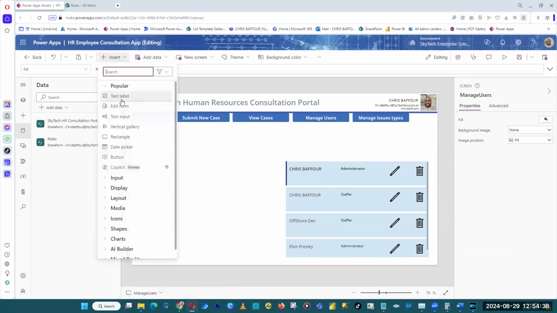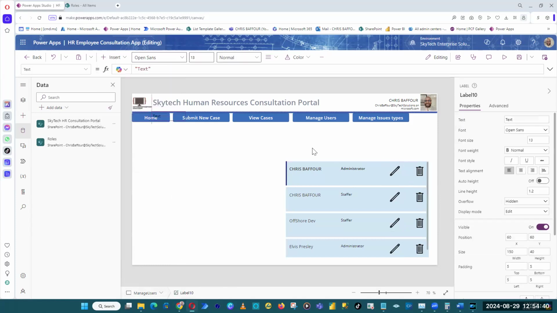So again, we'll add some cool headers here. So I'm going to do a copy and paste, Control C on my keyboard, and paste, and say here we'll say delete. We'll center this out, and we'll drop it right on top. And then here we'll type edit.